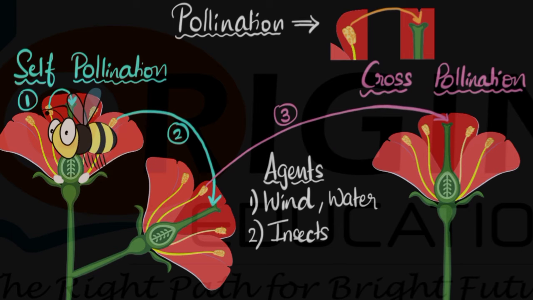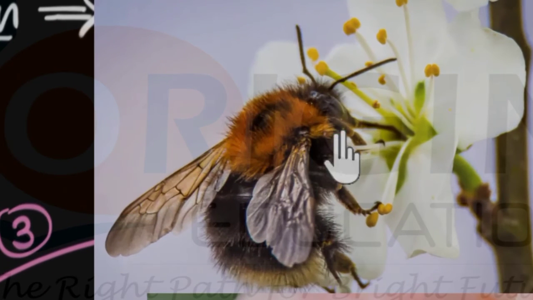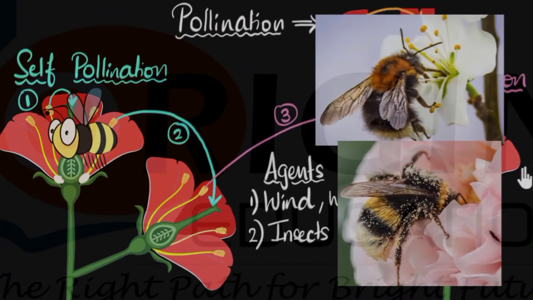Let me show you a couple of photos of that. Here on the top, you can see a bee drinking nectar from the flower. And as a result, you can see it's resting its legs on one of the anthers. And so pollen grains can easily stick to the bee. In the second case, you can see a lot of pollen grains sticking to this bee. This bee has been super busy. So coming back to our story, a lot of pollen grains can easily get stuck to this bee. So pollen grains get stuck to that bee.